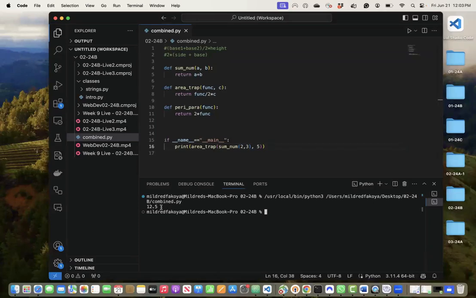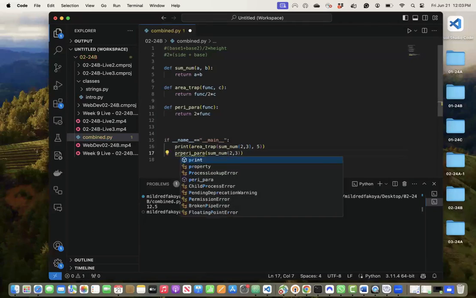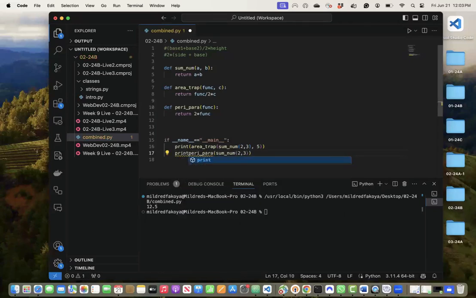And if we want to do the one for the parallelogram, we have said we can just print it. So we'll first say, let's say we'll call it para, and it only wants to take a function as its argument. So we just do sum num, and we specify the 2 side and the base. Let's say it's just 2 and 3, and let's print this. So let's say print, so put it in the print statement so we can get the value.